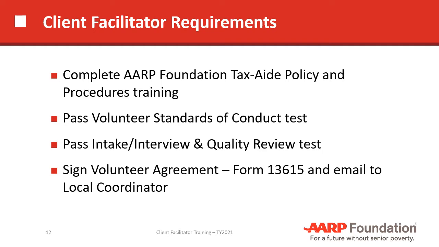You do have to be familiar with the various things. There is reading material that is available also on that same website that you can read to get prepared for the tests. But I think once you've taken these tests from year to year, they don't change really, and you can pretty much take them without doing that reading every year. So at the very end, once you've done that, then you sign the volunteer agreement that's also found on that Link & Learn certification website. And it's the form 13615. Once you've signed that, and you sign that electronically, it can be mailed to your local coordinator who can then check you off the list as far as having met that requirement.